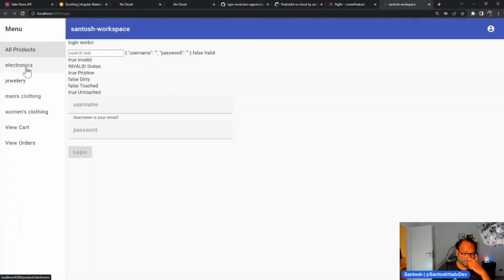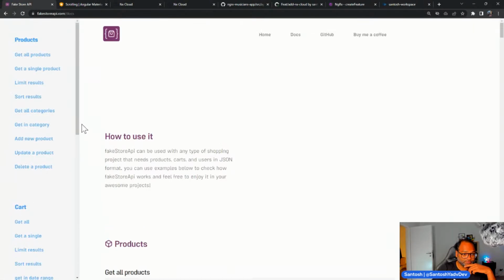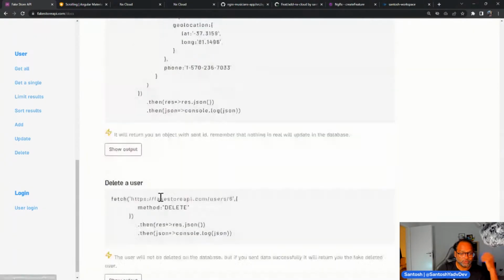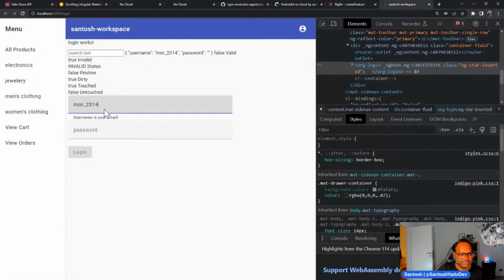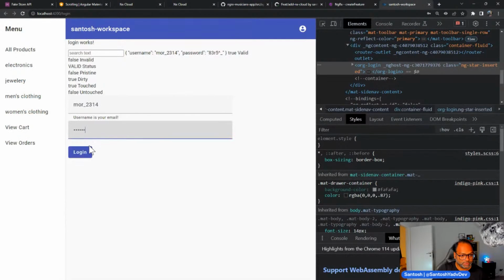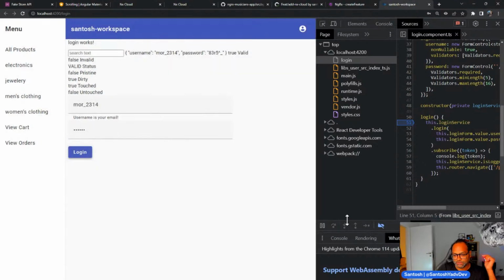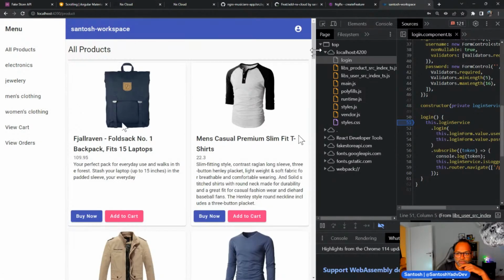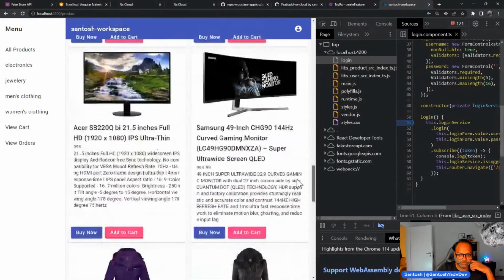Cool. All products, and we need to take the username and password. We have to log in, and don't worry, this is not a very secure or confidential username and password. We already know it, we have been using it for a long time. Username, password, login, and let's see. Okay, thank you. So cool, things work again. It works as usual, so you don't have to change anything.